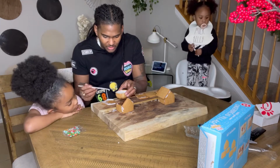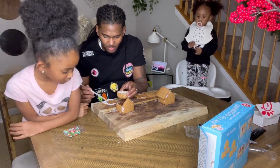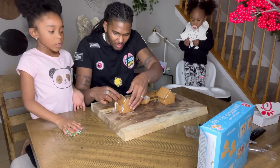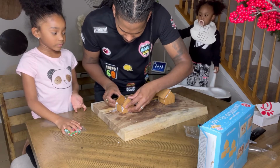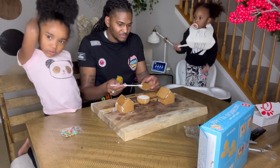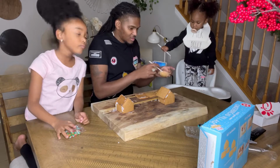So this is our first time making gingerbread. Sit down, Mama. This is our first time making gingerbread. Yes, so this is why... Mar, I never ever made a gingerbread house. But I have made M&M cookies. M&M cookies? Right, so let me do, Ma. You gotta sit down, girl. Hey, you want some? A little bit.